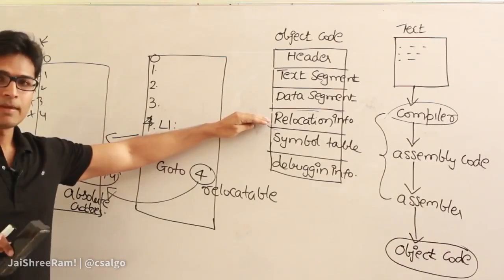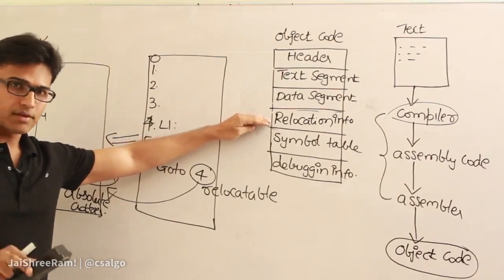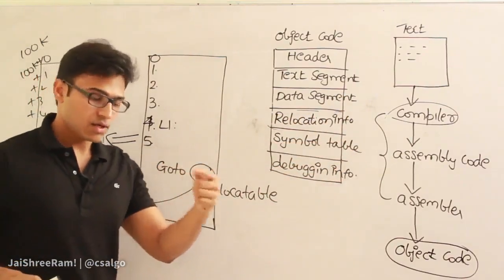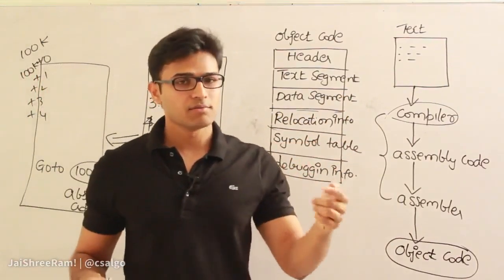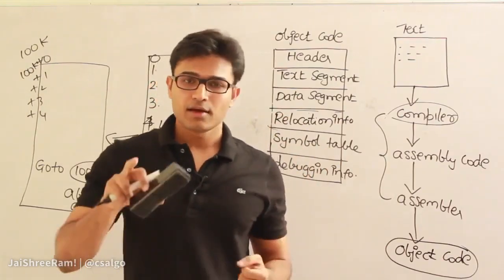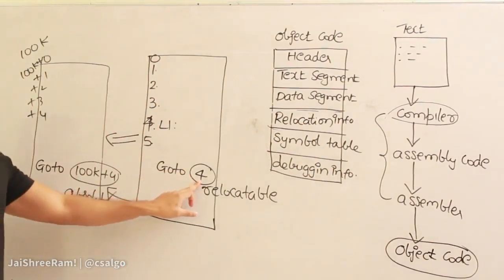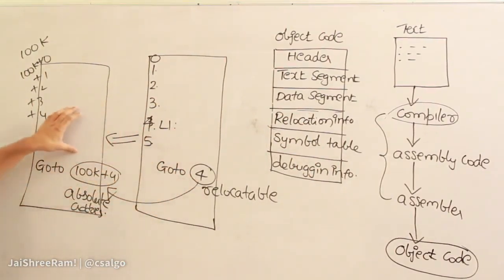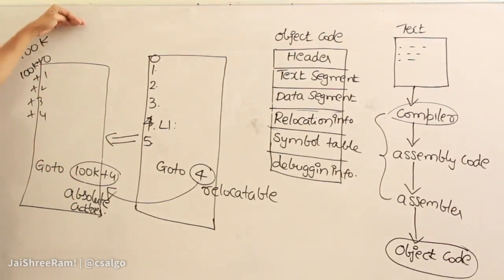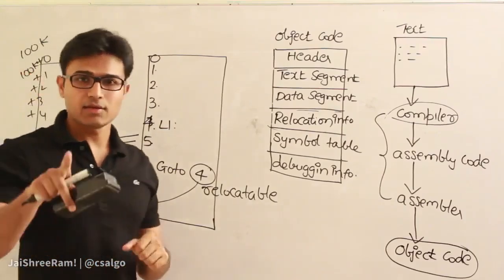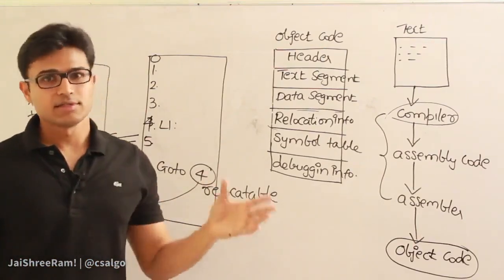So understood this? The output produced by the assembler, or in fact the compiler plus assembler, is going to contain relocatable addresses which we have to change before we load into the memory. Otherwise, see this, if you don't change it, then it is going to say go to line number 4. But once you load it into the memory, line number 4 is not actually line number 4. It might be some other process, or in fact it might be the operating system. Then your process is trying to access code which it is not supposed to access, and that will lead to a trap. What is a trap? We shall see it later, okay?